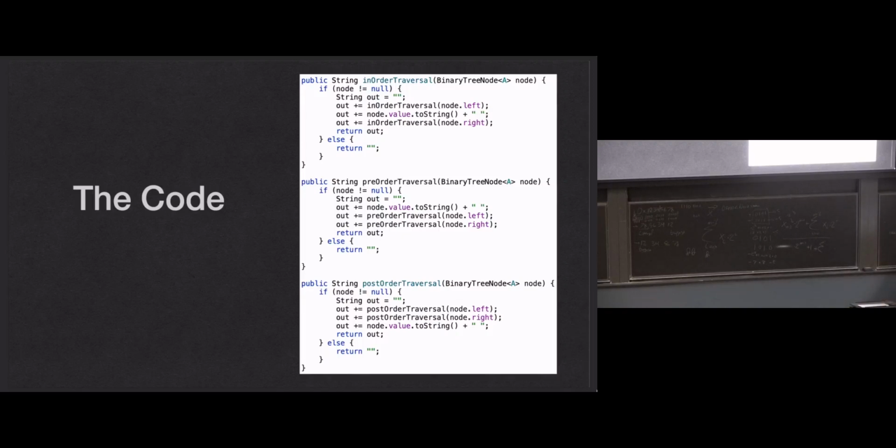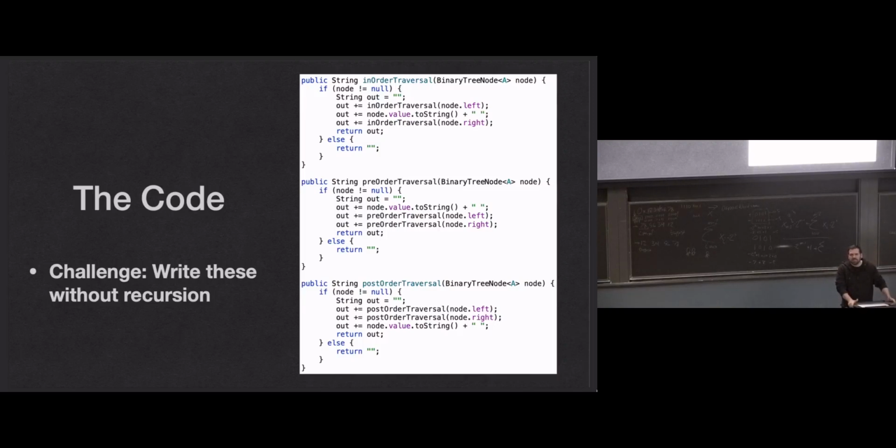So my challenge to you, for any of you who want to take me up on this one: write these without recursion. Pick at least one of these and write it without recursion. If you are not sold on the power of recursion, the benefits recursion has for us, just try writing one of these without recursion. It's significantly harder. It's significantly more work than what you see on screen here. It can be done, for anyone who does want to take me up on this.